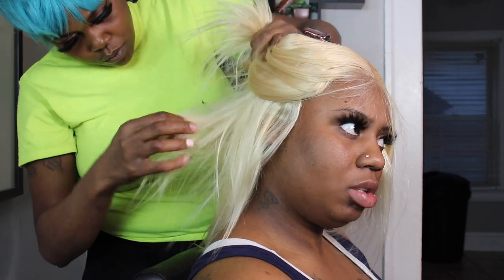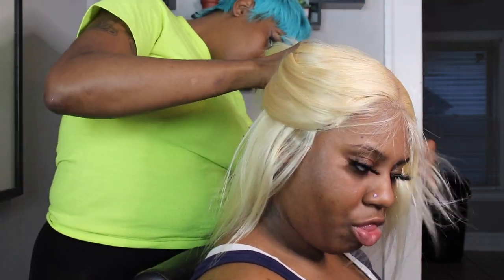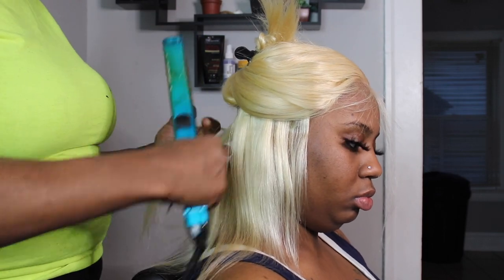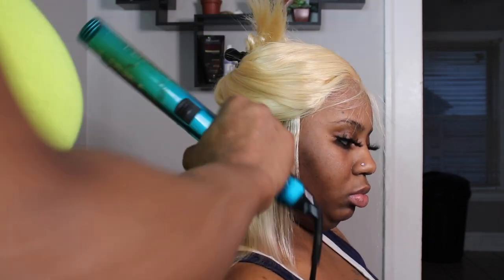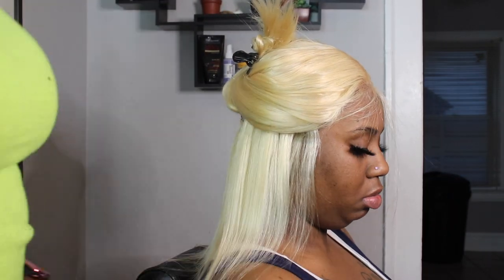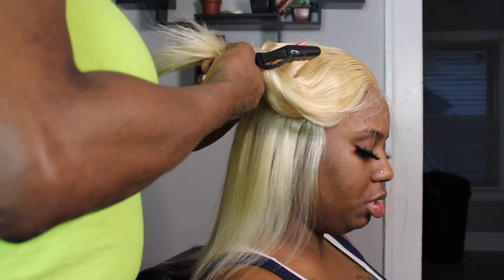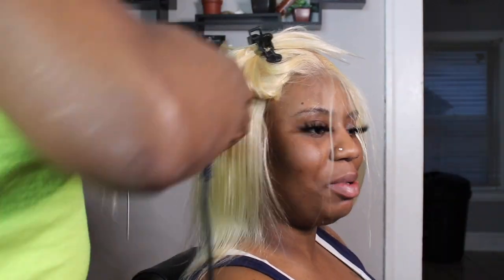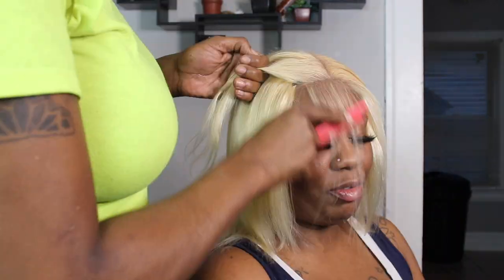So I put a little oil on there too, my honey, just to also help with those little flyaway strings that you would usually get when you flat iron and stuff like that. So therefore it's going to come out as straight as possible. That's probably a well-known fact, but I said I gotta figure something out to get rid of these little flyaways when I'm done with my style, and I don't want to have to spritz on it just to get them to lay down. So this worked absolutely perfectly, my honey.